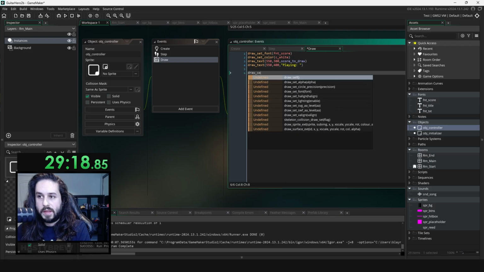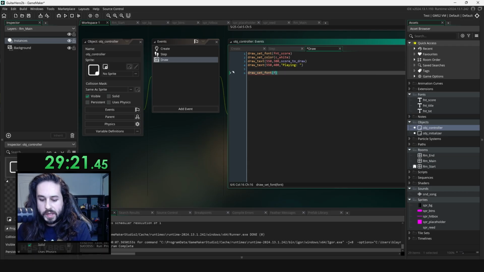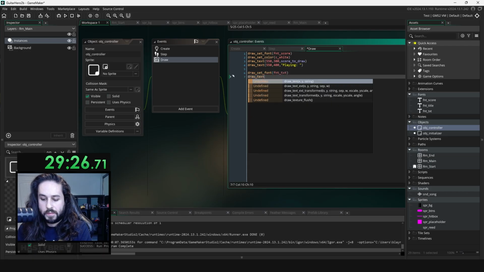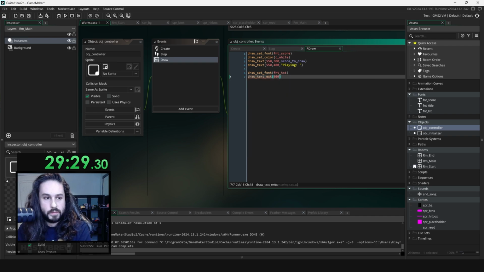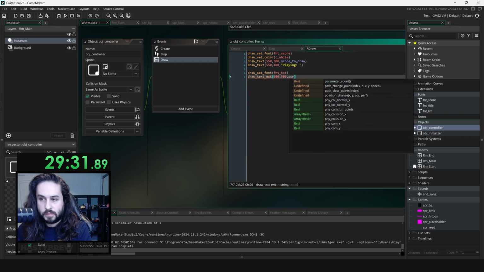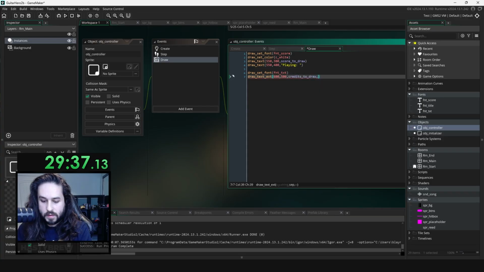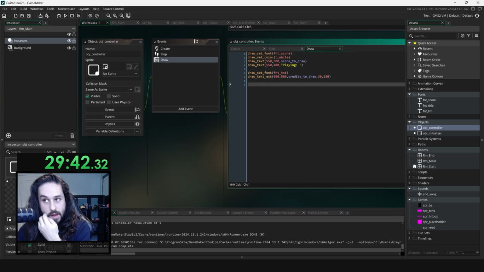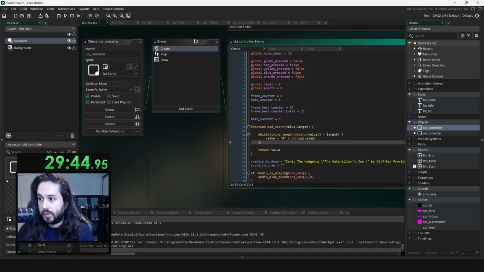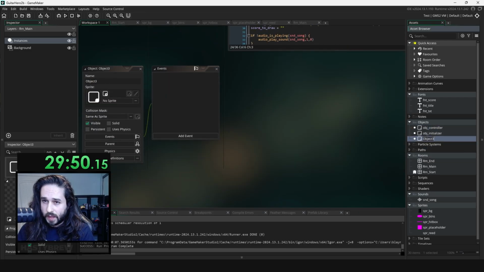And we're also going to put in the credits information, the song we're playing, who it's by. And we're using draw text X just to make sure it goes to the next line. Okay. So yeah, I think that's all we need for the controller event, or the controller object. I think we might be ready to move on to our buttons. So we should be able to do this pretty quickly.